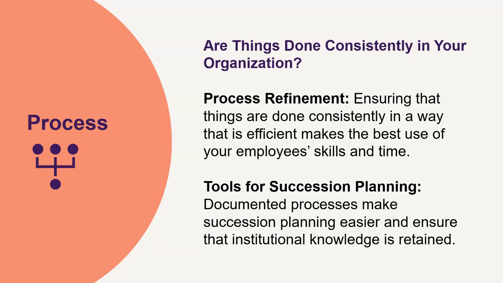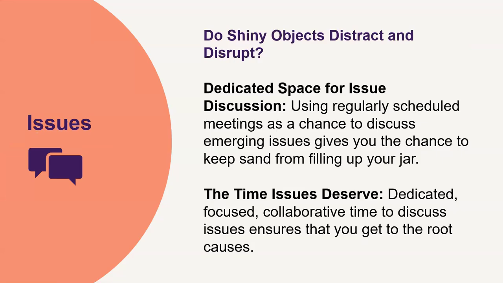Process mapping, or doing things consistently within departments in the organization, is one of the objectives in this plan. It is not only a good idea to have your organization run more smoothly, it's also a great tool for succession planning when you have leadership retiring or transitioning, to ensure that your team has the documents in place to pass the baton of leadership. It's also a best way to make sure that your employees' time is being used as efficiently as possible.